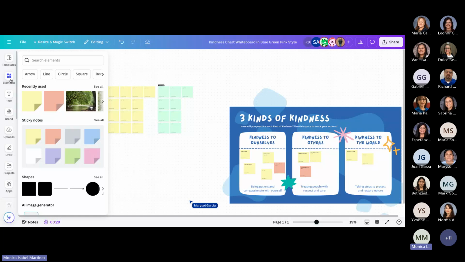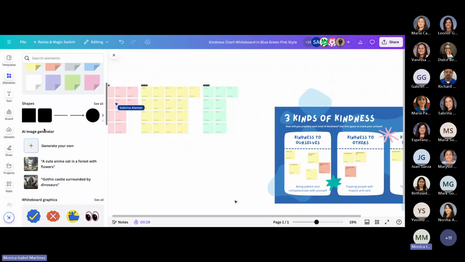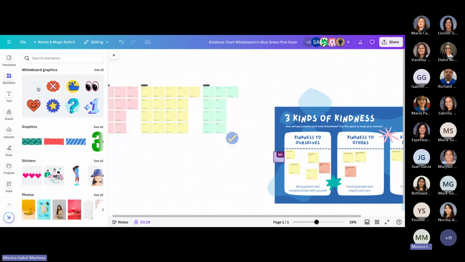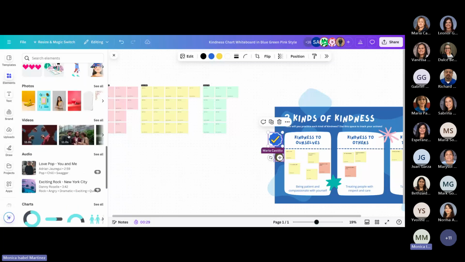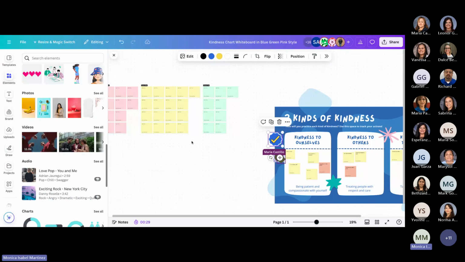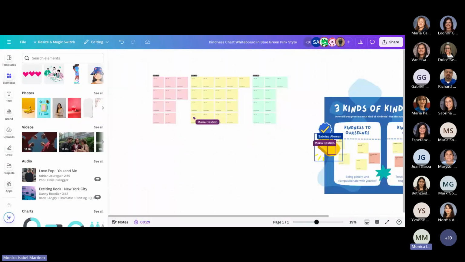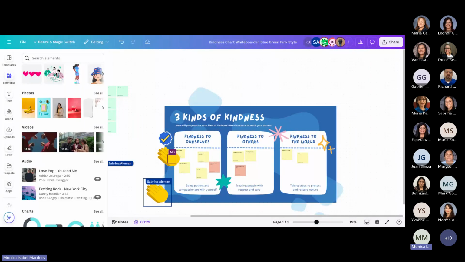And again, you're going to the elements and you're looking for shapes and photos, stickers. I love these stickers. It's a really great way to kind of give feedback saying, okay, great job here. So you can put a little sticker, or you can leave, you know, kind of like a question mark, like this needs to be reviewed. Photos, videos, go ahead and drag things over onto the screen there. Just kind of play a little bit with some of the extras. Ah, we're getting some hand clapping. I love it. All right, I'm going to give you the remaining 30 seconds here to keep playing.